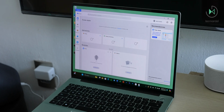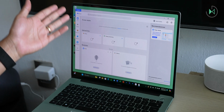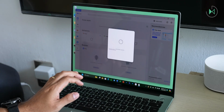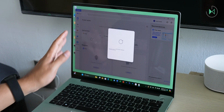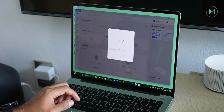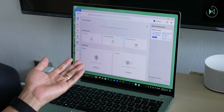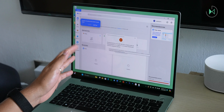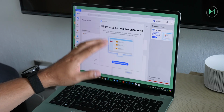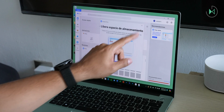It also has Huawei Cloud, where you can have the backup of all your documents, notes, tasks, and more. Remember that they offer you 5 GB of free cloud storage, or you can hire more advanced plans so that all your photos are also backed up. Although I must tell you that the interaction with Huawei Cloud is a little slow. It seems that the server takes a little longer to respond than we would like, but at the end of the day here you can get to have everything perfectly synchronized and backed up.